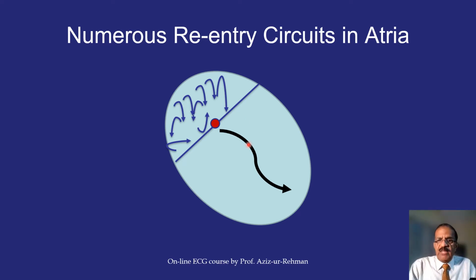Now this is what I already explained. In the atria, there is not one re-entry cycle, there are numerous re-entry cycles and all are random, like, I think, a stampede. Just imagine a stampede. In a stampede, everybody is running around in this direction, that direction, wherever possible, and many fall down, and only occasionally would someone be able to get out of that place. I think this is a good example, a stampede. In atrial fibrillation, there is a stampede, and only an occasional depolarization will be allowed to pass into the ventricle.